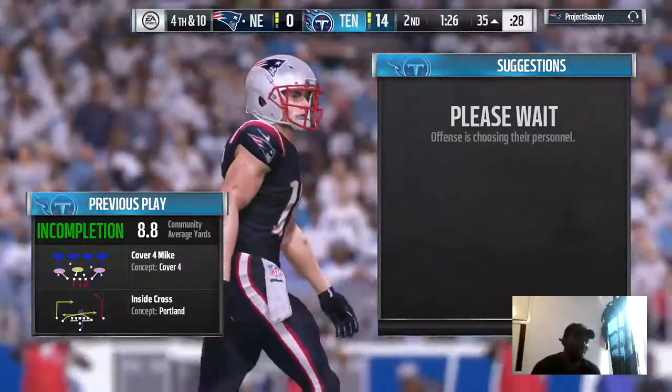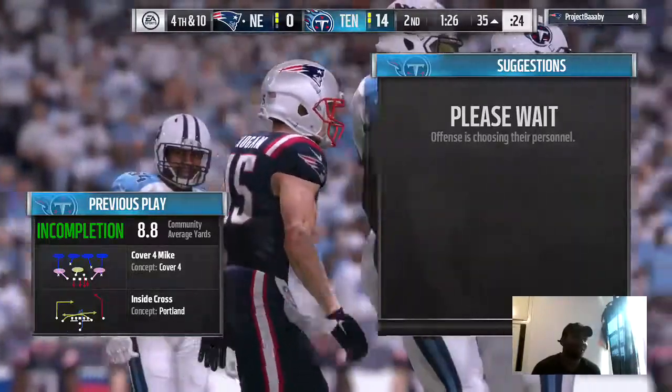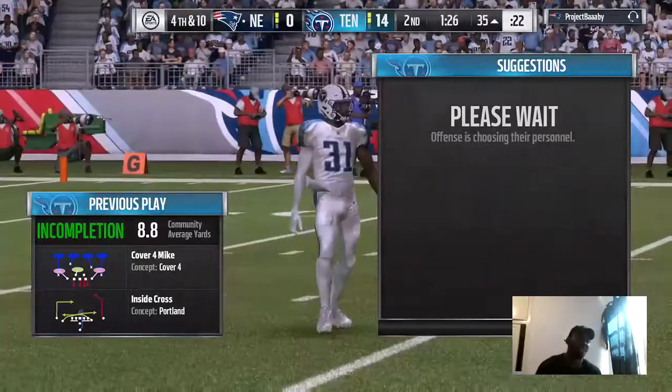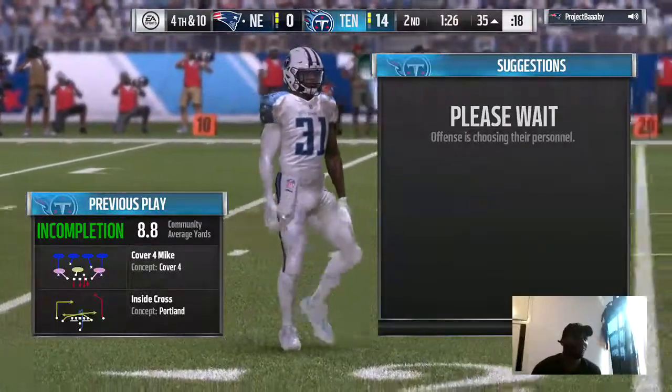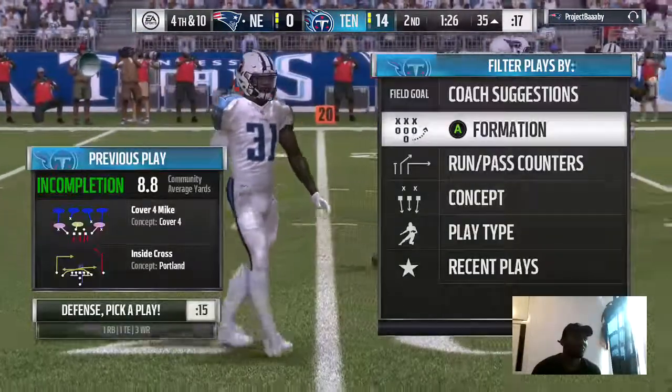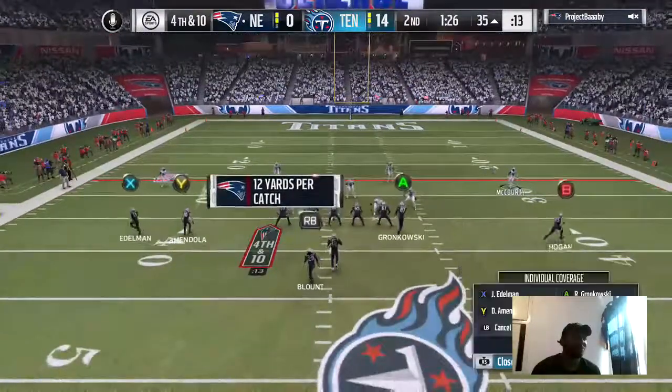Going to the zone. If you're manned up, he runs to his own side, let him go and look for something else. You got to be ready for the short throw. In this case, I ran the post right to the end zone. Retreat and make sure you have a way to play forward back towards the receiver. Brady not coming to the sideline. They're going to go for it here on fourth.